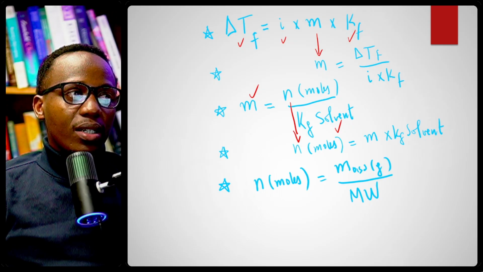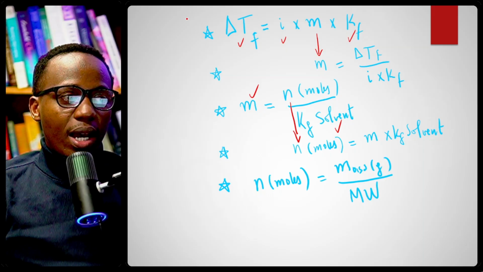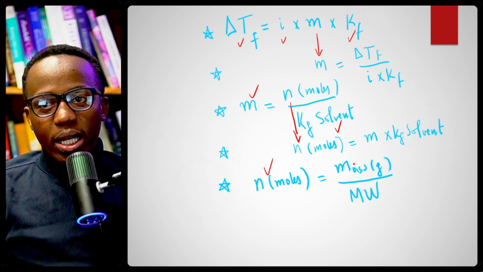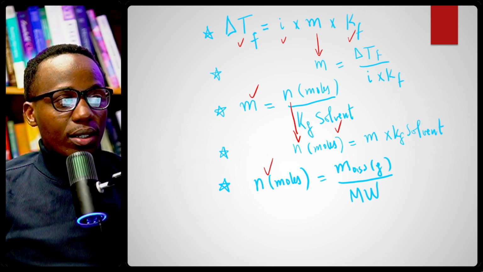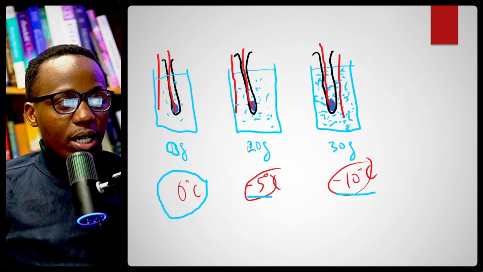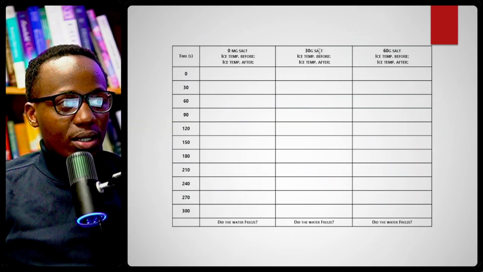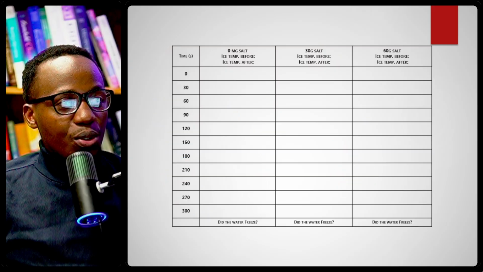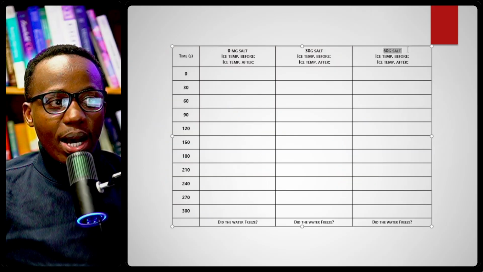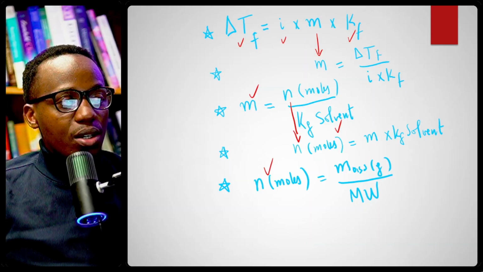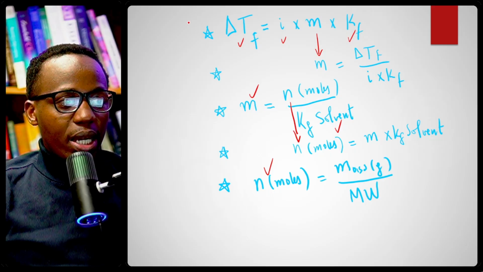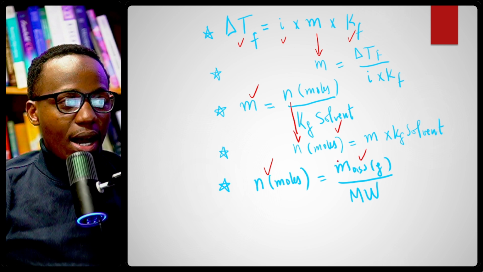Why is this important? It's because guess what? We have the moles from here. We have the mass from our experiment. We're trying to use the salt, right? So the salt here from our experiment, I think I did say 30 grams here and 60 grams. So depending on what temperature you ended up choosing here, if you chose here, the mass will be 60 grams, right? So you have the mass from your experiment, right? So you can just go ahead and say, okay, I have the mass from my experiment. I have the moles from here.